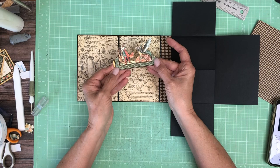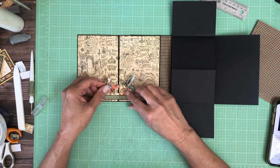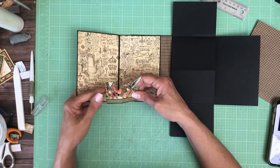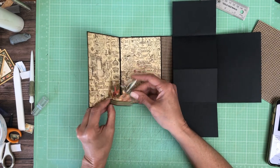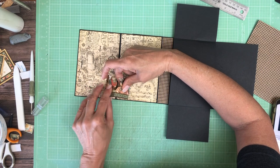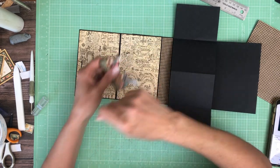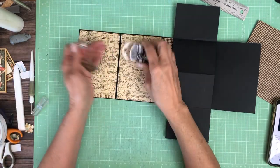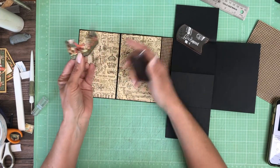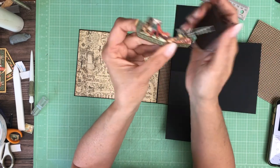I left the bottom border on, and then I scored right where the frame is to kind of tuck some of that in. And it's gonna be applied to the bottom of this page. And when it's opened, you're going to see this, okay? So it's kind of fun. I just noticed I haven't inked anything, so I'm gonna try to do it real quick. Knock off some of this white core, then we're gonna go ahead and adhere it. So it just naturally folded right here where that mountain or this rock ends.